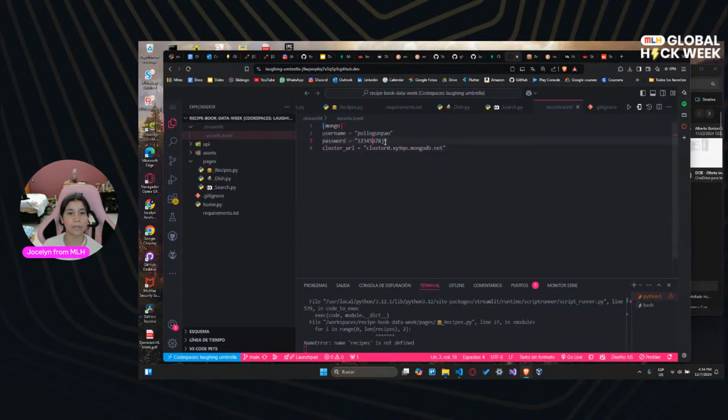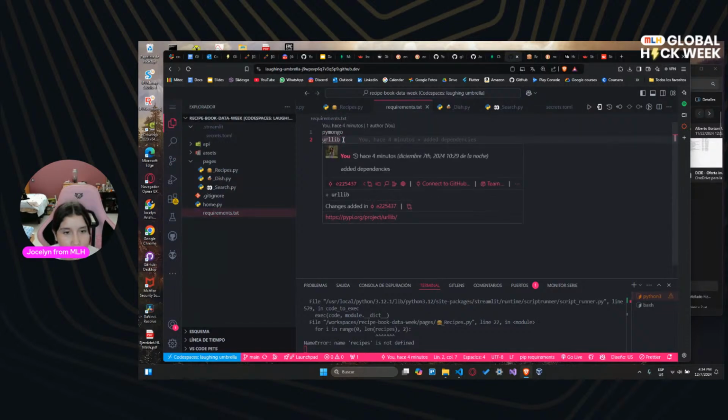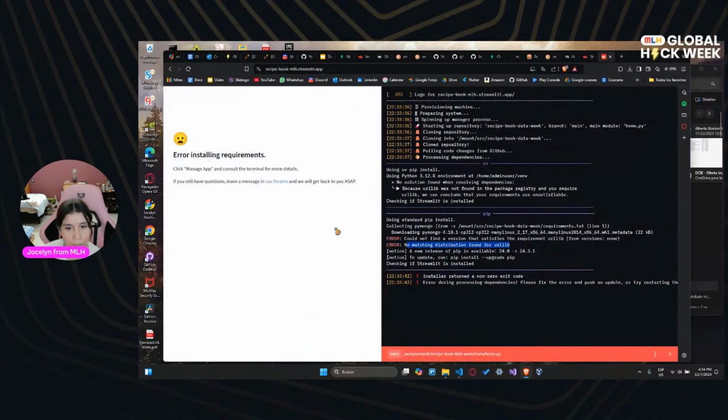Like for example, in my case, I forgot to add a package version for urllib, and I can just add the package version and commit to my GitHub, and it will automatically reload into this dashboard.